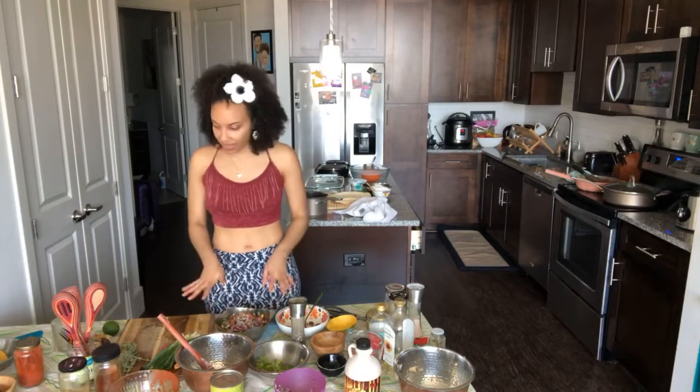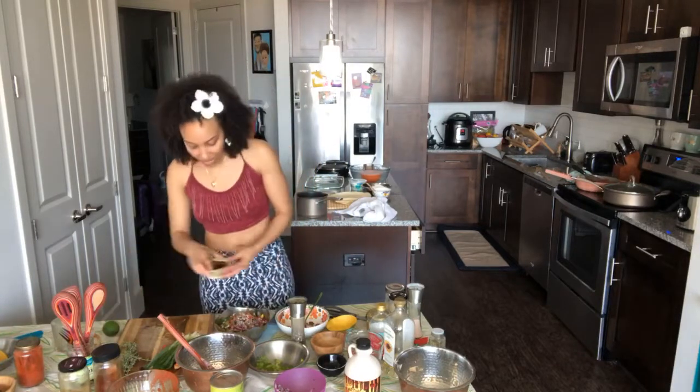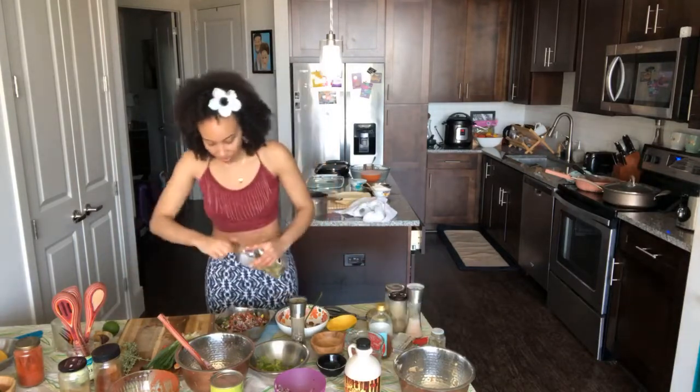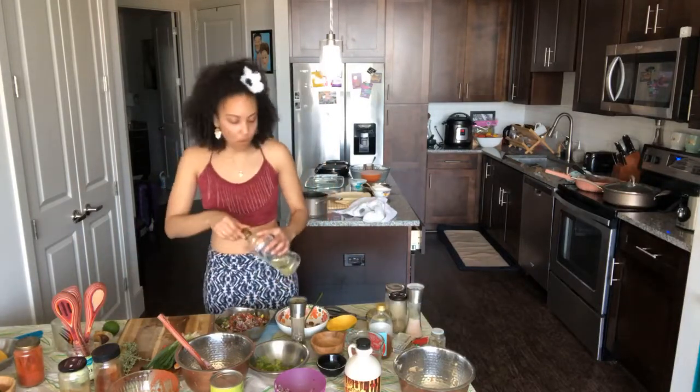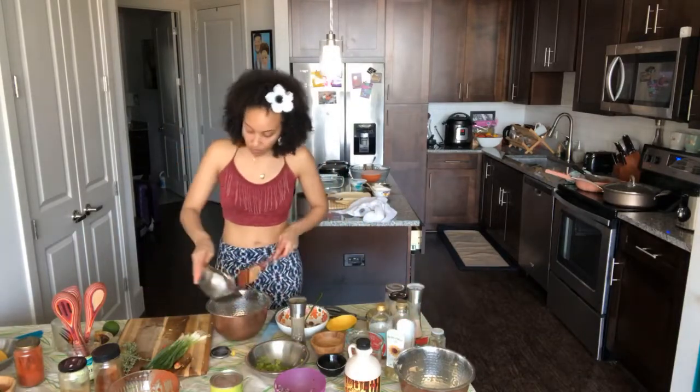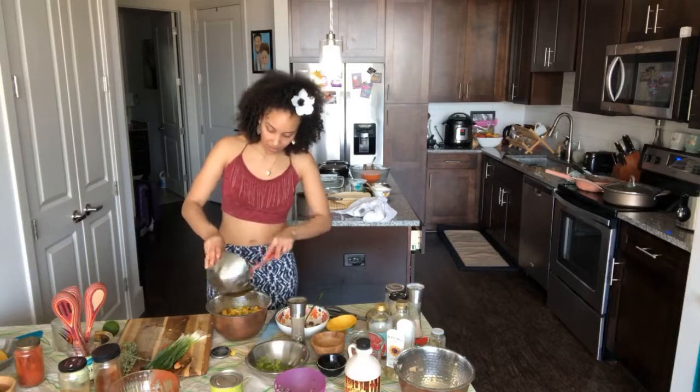So I think that's everything. Let me add in a splash of our lime juice and then just a pinch of some oil. You really don't want to overdo it. I would say no more than half of a tablespoon. And then let's add it into this bowl right here and mix it up.